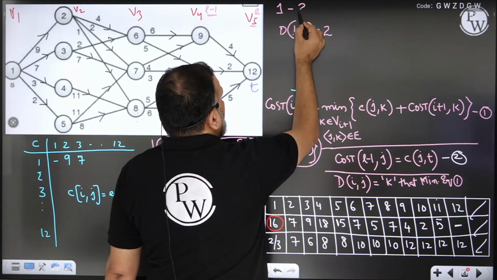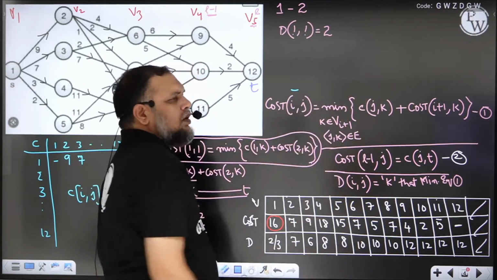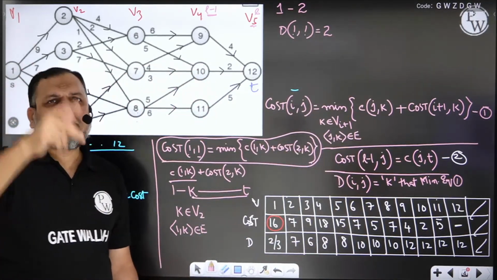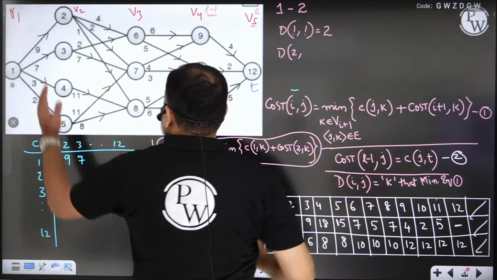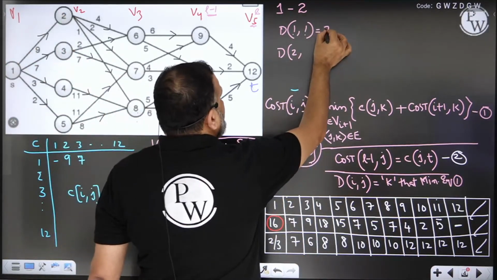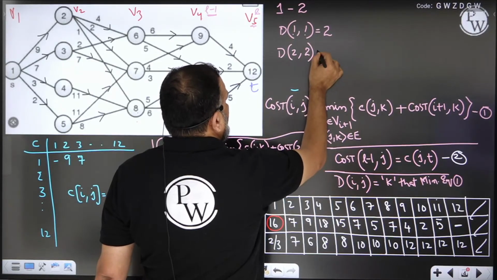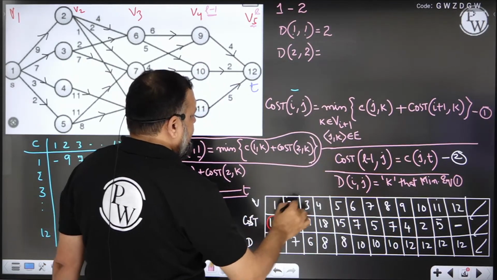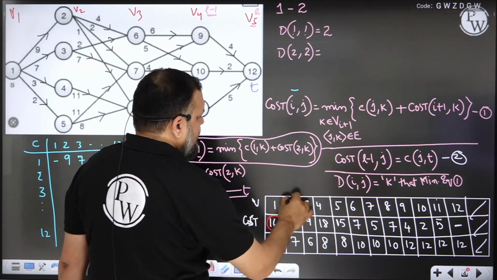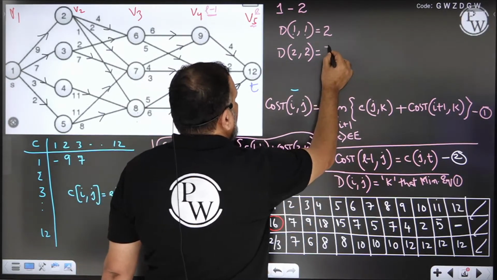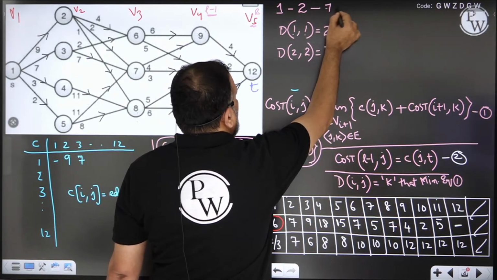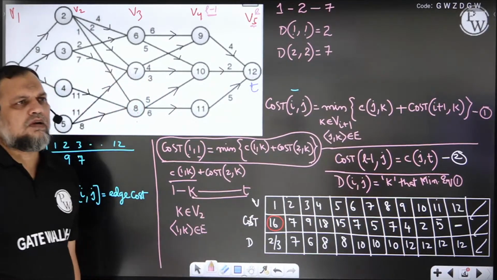So that means from 1 I am going to 2. Now to find out the next vertex that we are visiting, I have to look into the second stage. First stage is over. Now second stage, which vertex are we visiting? 2. So I have to look into d of 2, 2. d of 2, 2 means this value. What is this value? 7. So that means from 2 I am going to 7.